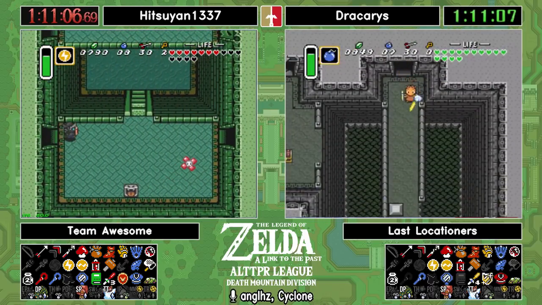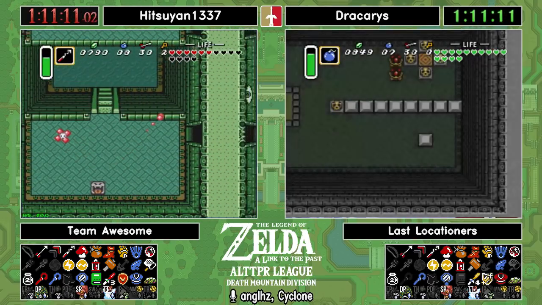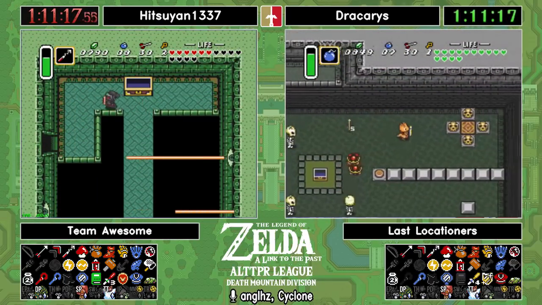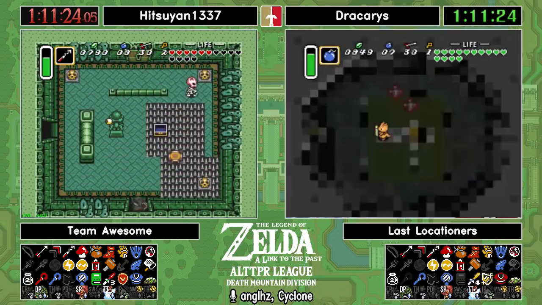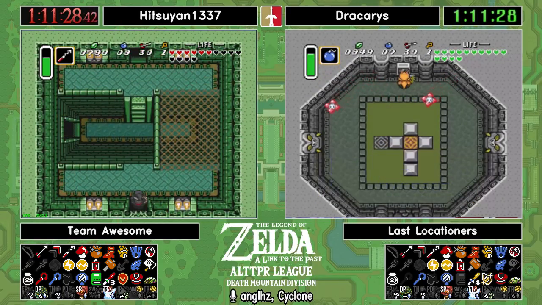What else is there? We have not gotten Shovel yet, so we can't be on the dig spot. Sorry? We haven't got Shovel yet, so it can't be on the dig spot. No. Yeah, I'm running dry on locations here. Yeah, me too. I think it has to be the tablets.